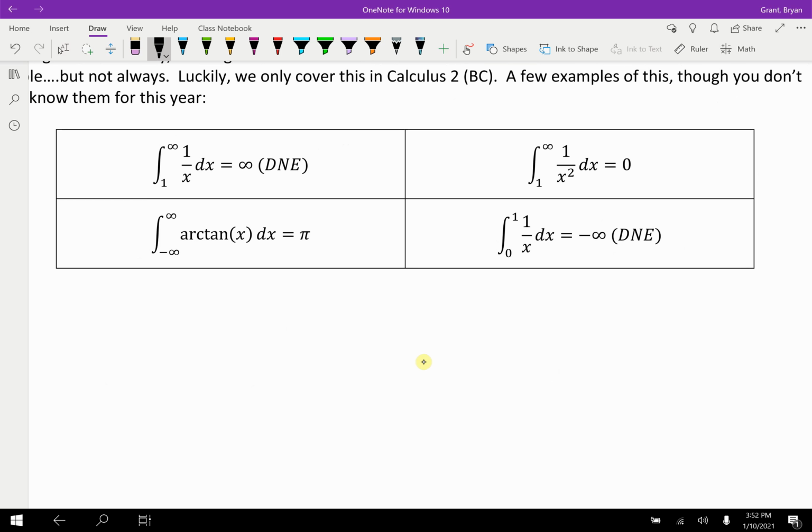For example, if you wanted to measure the area underneath the graph of 1 over x, and you might remember this rational function from Algebra 2 looks something like this. We have an infinite discontinuity here, and I said I wanted to go from 1, so that's the point 1 comma 1, out infinitely far and tell me what that area is. Well, it turns out, and we'll see this in Calc BC or Calc 2, that area doesn't exist.